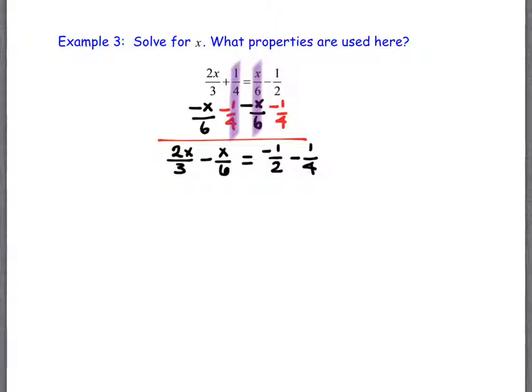first step. So somebody give me one property that we've done. What do you see that we've done? It's not inequalities because this is an equation. This has an equal sign. An inequality is a less than or greater than sign. So we don't have inequalities. Okay, I'll get you started.